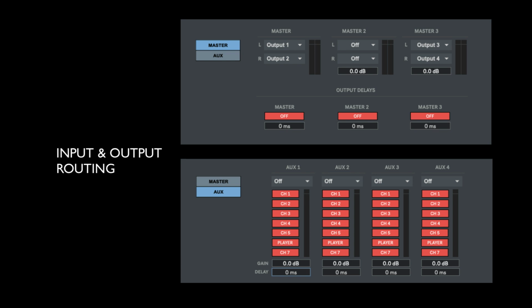The latency compensation delay is very useful for syncing audio to video signal in real time, as video signal processing usually introduces some latency due to the heavy processing needed for video. This way, you can compensate the video latency by adding some delay to the audio output to perfectly sync video and audio in real time.